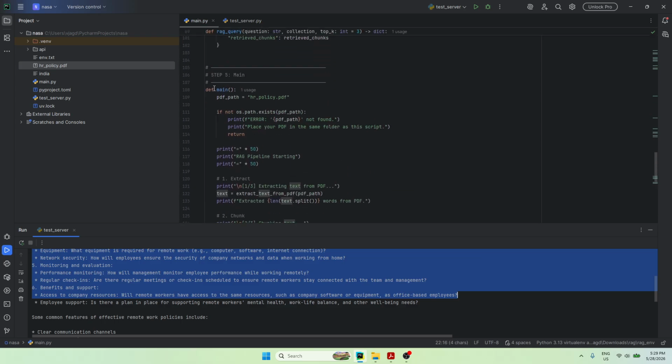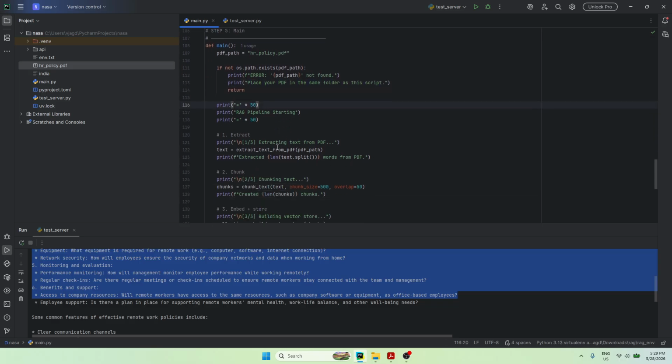So this is my main method, and the name of the file is hrpolicy.pdf. I'm checking it using os.path.exists. If this file does not exist, I'm throwing an error, right? If yes, then I'm reading this HR policy PDF, and I'm passing it to the extract text from PDF method.